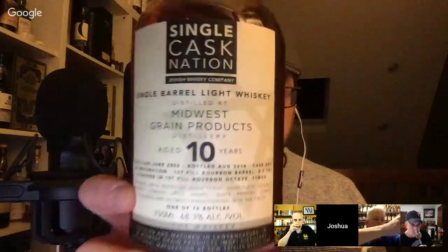To show Claire, who was asking the question here, so what we've done is the bottle here, this Glentauchers that we tasted, that's our retail livery. And so you can always expect, when you see that label, you knew it came from a retail store. This is our new livery for the online side of things. And so that's the new style that you'll start to see, but they're both full wraparound labels. And then our old livery looks like this, where you've got label in the front, label in the back. So this is what it used to look like. The new darker labels will be our new online stuff. Yeah. So a clear designation between the two lines.